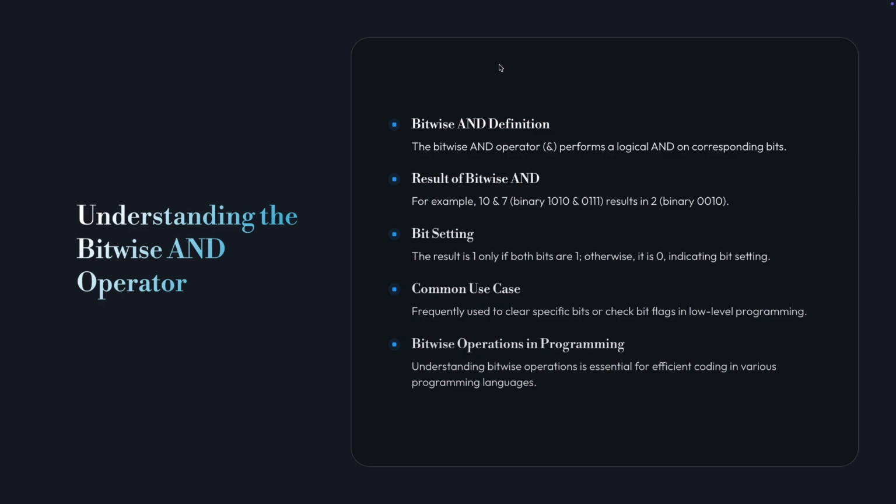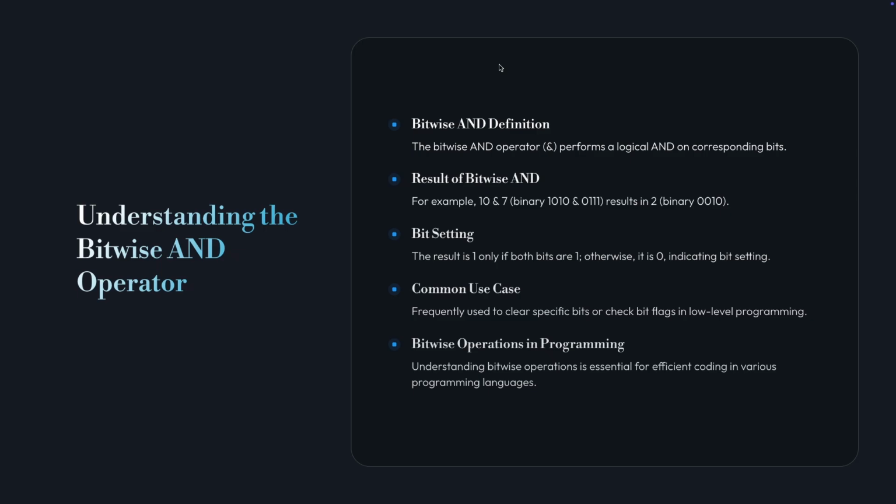Imagine you have a set of permissions encoded as bits: read, write, execute, maybe. The AND operator lets you precisely check if a particular permission is set without messing up the others. So you'd AND it with a mask that only has that one permission bit set. You got it. Think of it as your precise digital scalpel. You can isolate and inspect individual bits with surgical accuracy, really crucial for tasks like determining if a user has read and write access if those are just single bits somewhere.